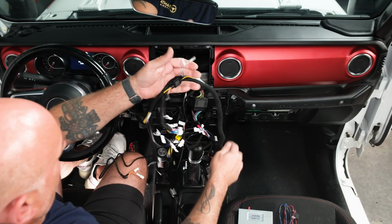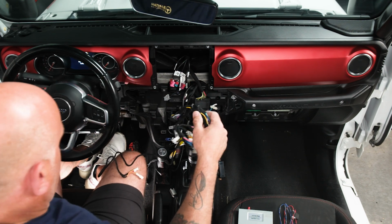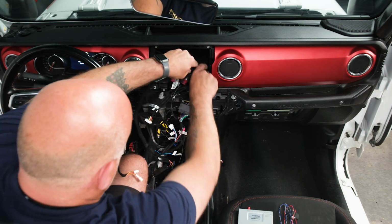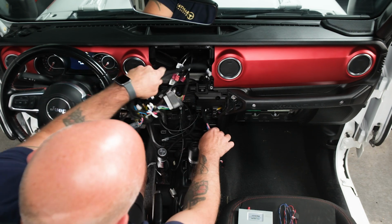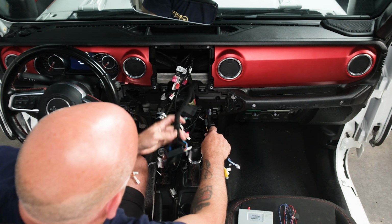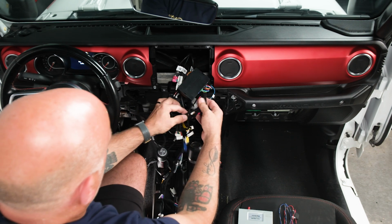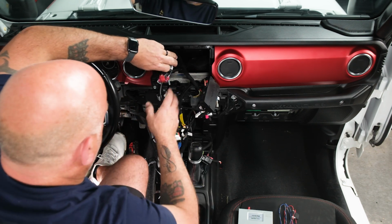So from there, we have to run all of this down and over towards the driver's side. So we'll, again, just slide all that stuff down through the dash and then gently route it down through. So now we have our Maestro. We have some of our factory cables here.